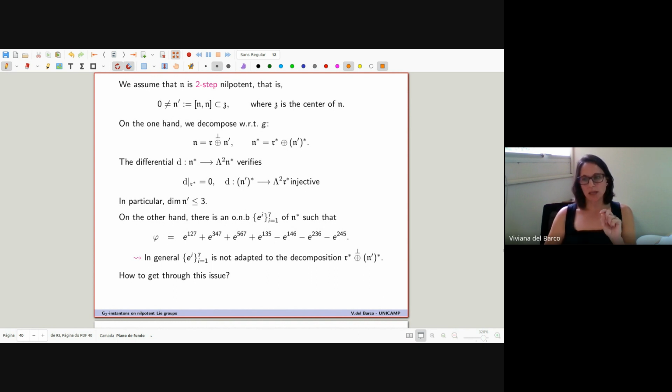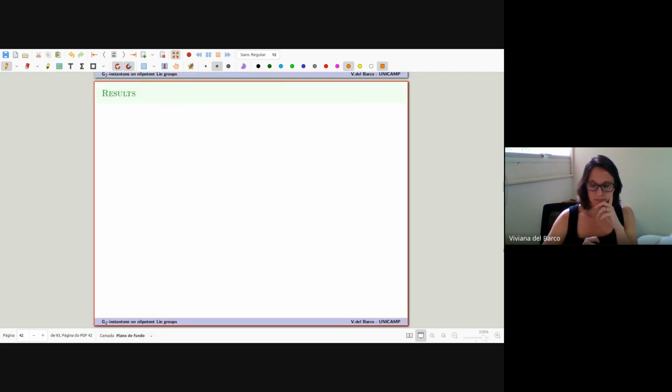What we do is we act on the algebra by an element of G2, which preserves the G2 structure and changes the algebra structure. Since we act by an element of G2, we preserve the G2 structure, but we change the basis so that the differentials are nicer. Okay. So I think I wrote it in a strange way.